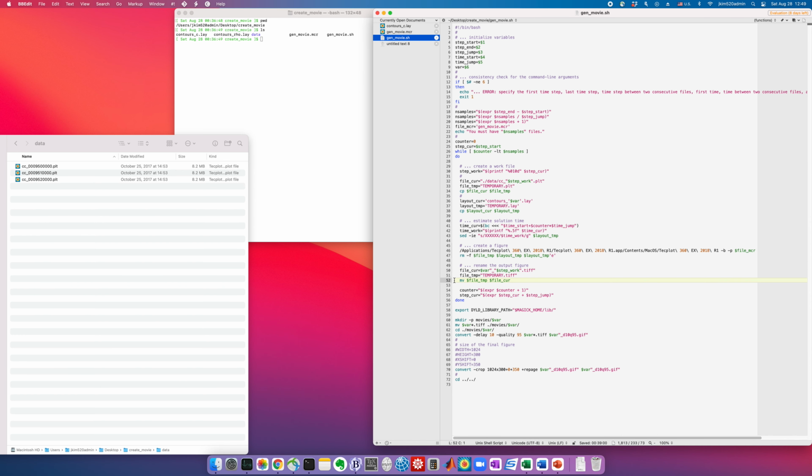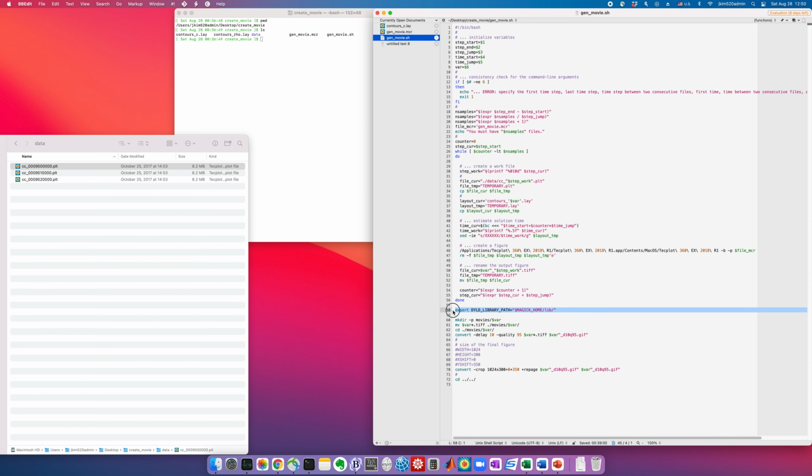Okay, so I rename the temporary file into the actual name of the file. Then I increase the counter because we are done with the first snapshot. Okay, then I increase the time step, the actual time step shown in the data file name.